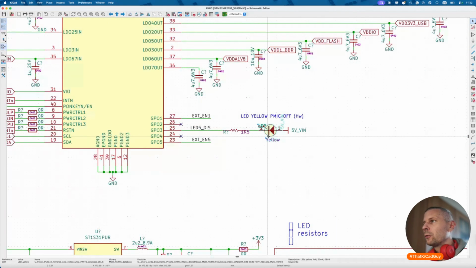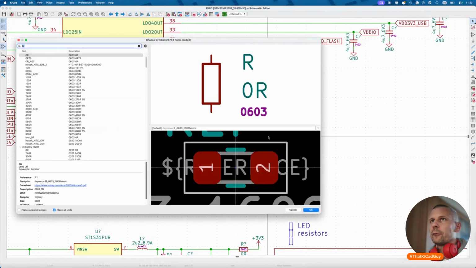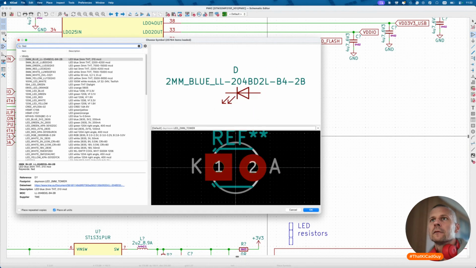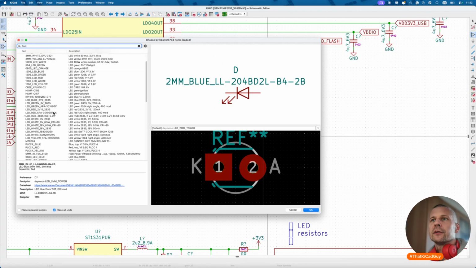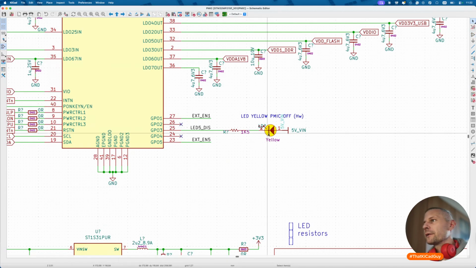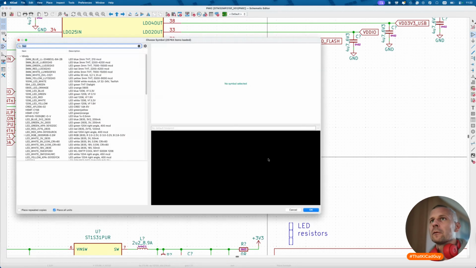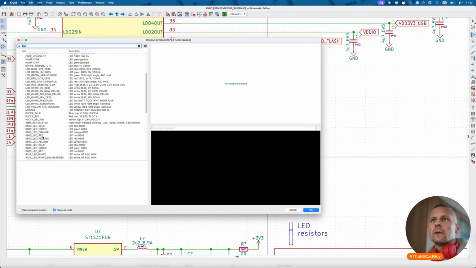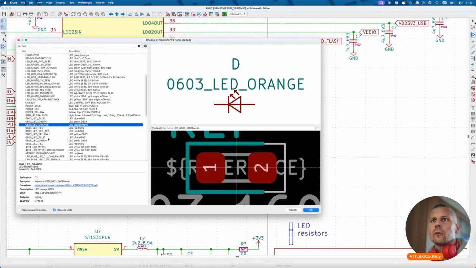LED, yellow, probably not a big deal. What's their size? 0603, yeah. Green, orange, yellow.